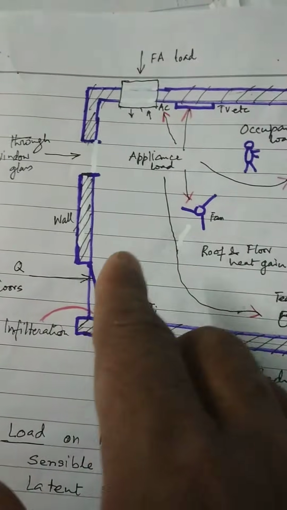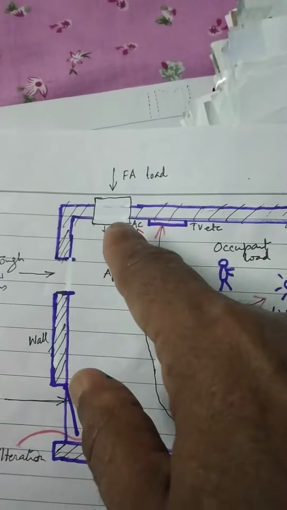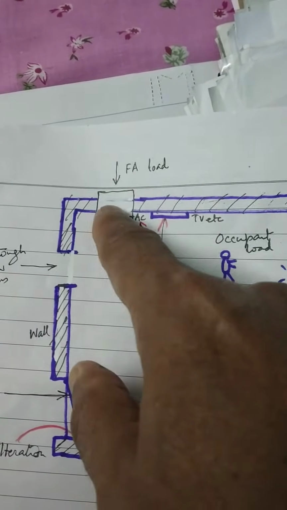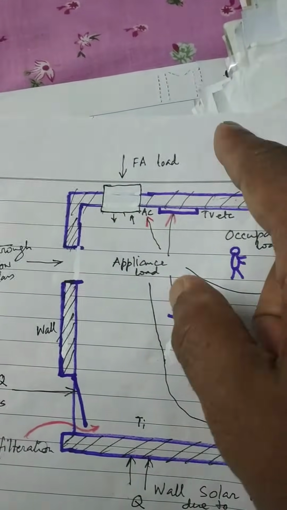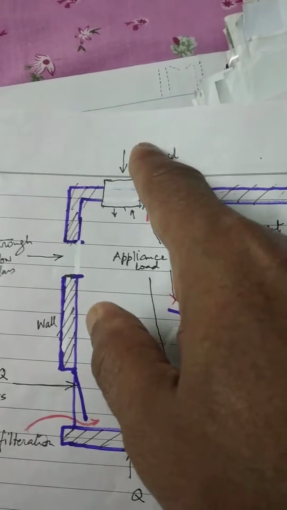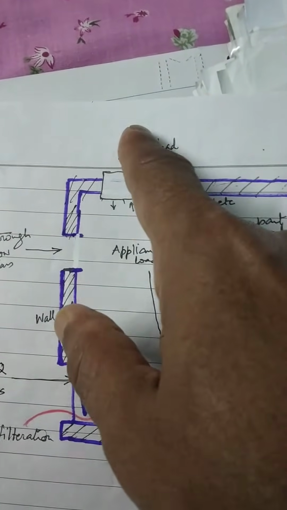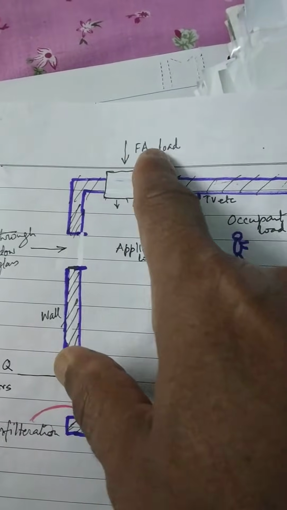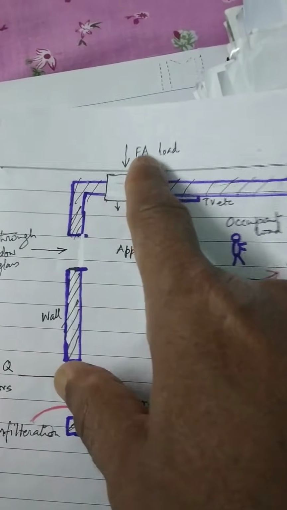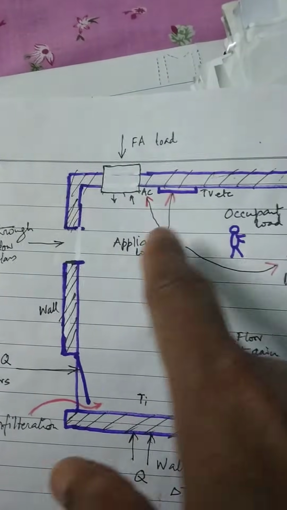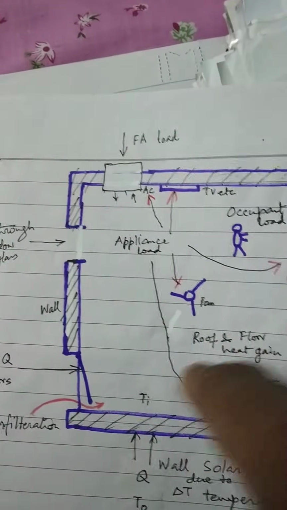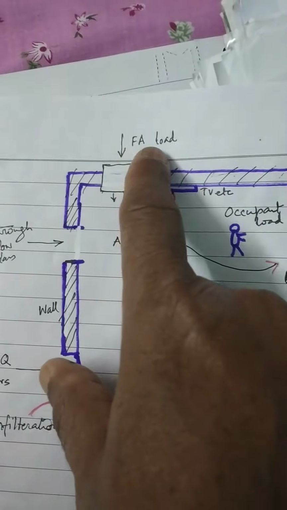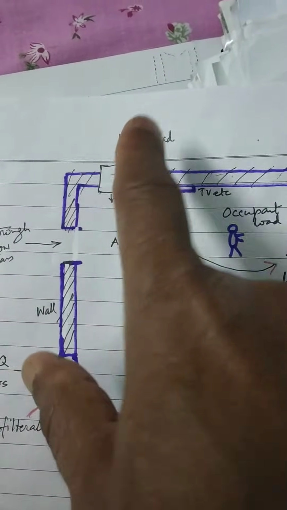We cannot avoid infiltration. And the air conditioner will not only be using the same air coming from the room and delivering it, but will also be using air which is coming from outside, which is at a very high temperature and has to be processed. That particular air is known as fresh air. Room air, if it is going again to the room, is known as room air, but air which is coming from outside is known as fresh air.